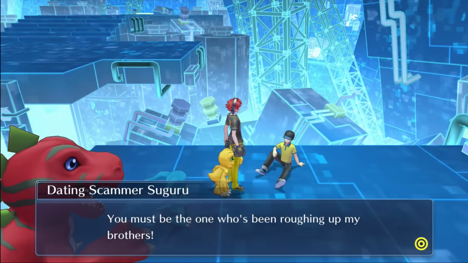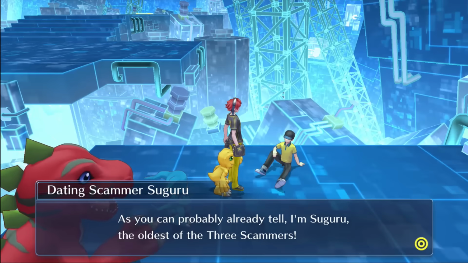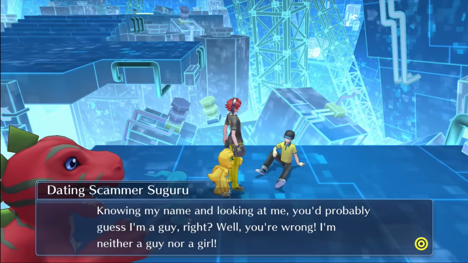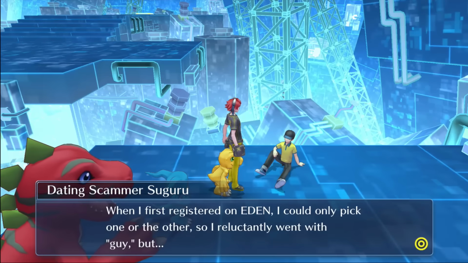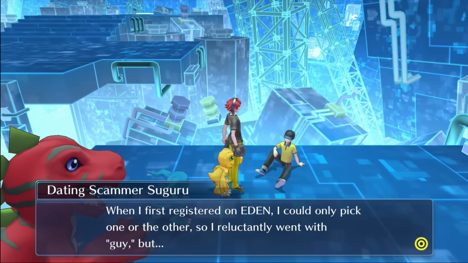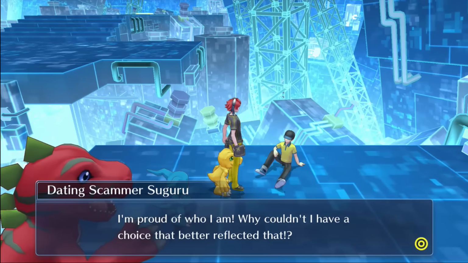You must be the one who's been roughing up my brothers, dating scammer Suguru. As you can probably already tell, I'm Suguru, the oldest of three scammers. Knowing my name and looking at me, you'd probably guess I'm a guy, right? Well, you're wrong. I'm neither a guy nor a girl. I don't have to spell it out for you, right? When I first registered in Eden, I could only pick one or the other, so I reluctantly went with guy, but I didn't want to be forced to choose either one. It's a gray area. I'm proud of who I am.